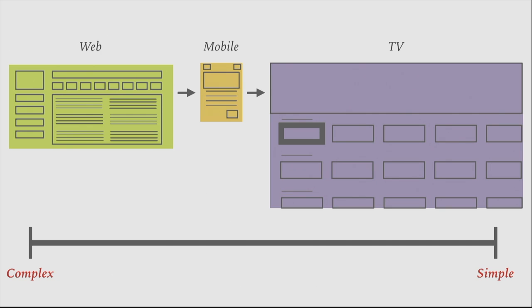With web, we tend to put lots on the screen, right? Like, users can use a cursor, so precision is fine. And then when we go onto mobile, we have to simplify it. We have to make elements bigger. We have to put space around them so that users still have that precision, even in a touchscreen. And then on the TV, we actually simplify it another level. So we make things very grid layout. We try to group things up, so as to speed up navigation. And we've really gone to this very simple approach from web.